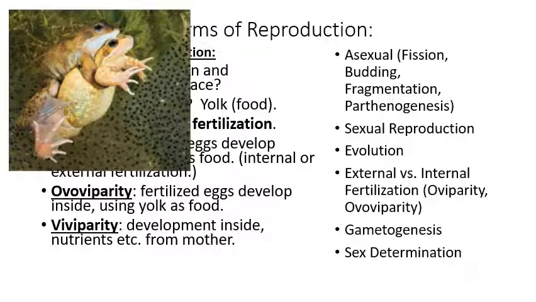Here's an example of two frogs, which are amphibians, and they're mating, of course, the male on the left and the female on the right. It looks like they're mating the usual way, but in fact it's a little bit different from what humans do. What the male is actually doing here is squeezing the female to squeeze the eggs out, and once the eggs are out on the water, the male sprays sperm all over them. There are a lot of animals, believe it or not, that do it that way. And those eggs will develop using oviparity. They develop outside the body.